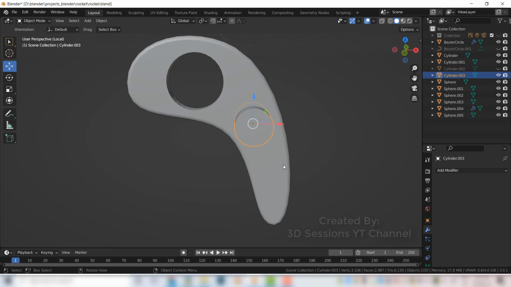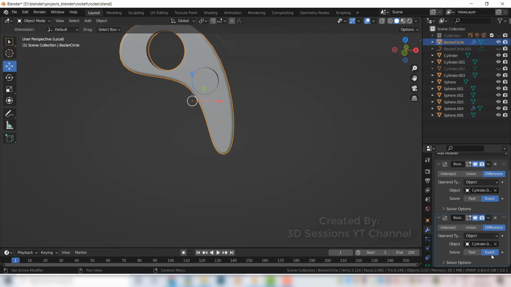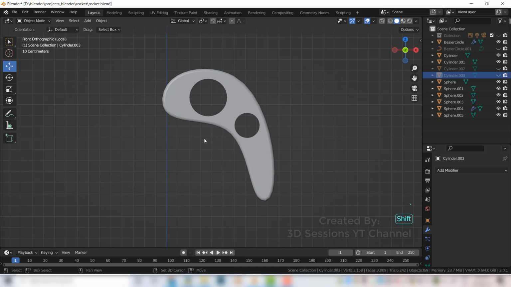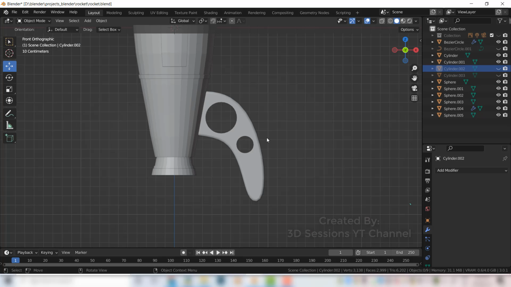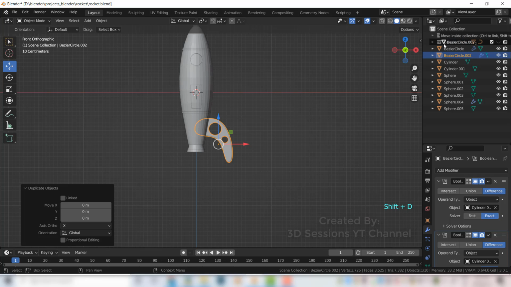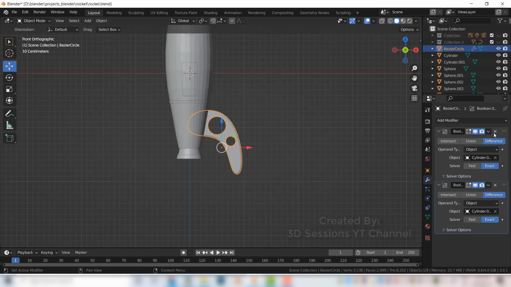For this also we'll do the same thing. We'll duplicate this modifier and here we will select this object and hide it. So now we have the wing like this. Now this is correct. Now we will make a copy of this and move it here. So if anything goes wrong, we can use that one. And now here we will apply the Boolean modifiers.